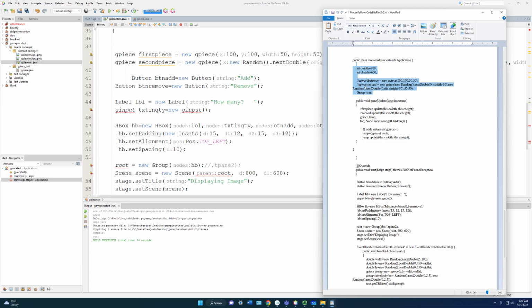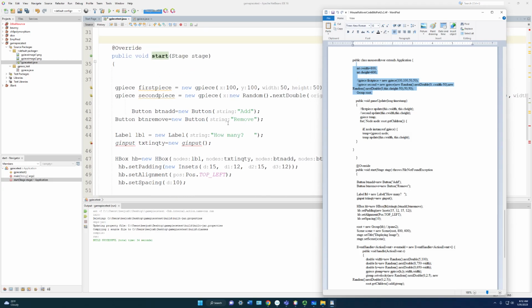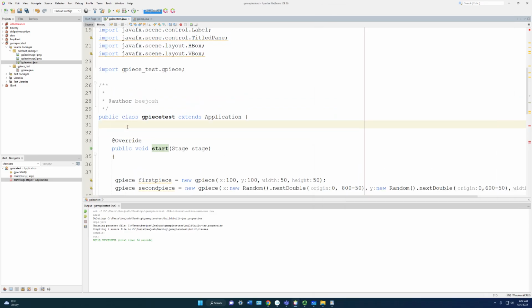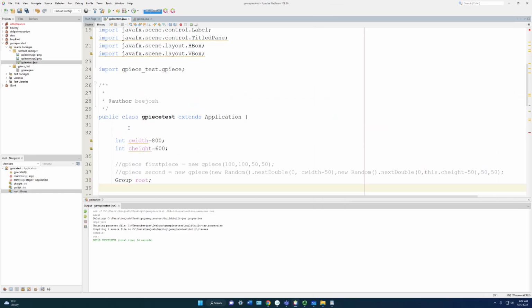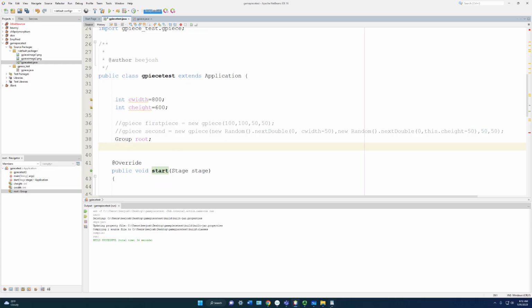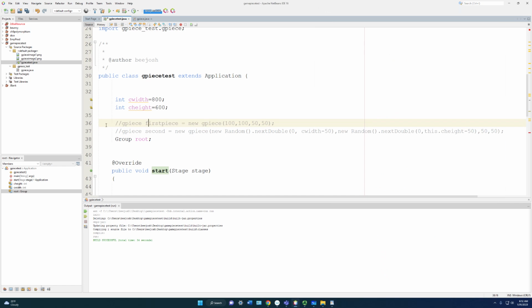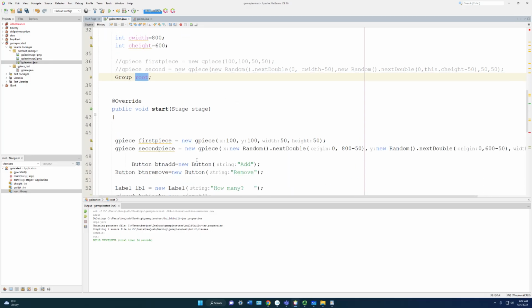So let's grab that bit of code. C width and C height we're going to use later on. So go ahead and just grab that. And we're going to put that up here in the object scope level. Okay, it looks like I have group root set up. I've got a width and a height and the group root set up. So that's just a group that we're putting our image views in. And then we put the group into the window and it draws.